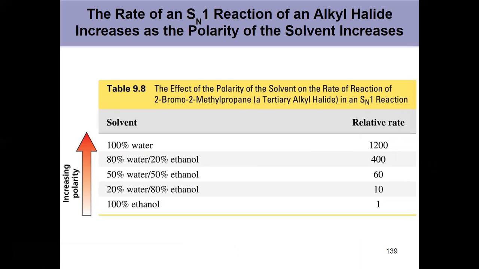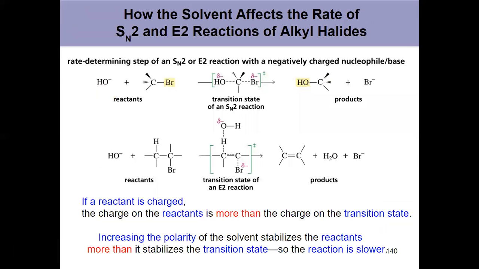What about SN2 or E2? In that situation, we need to look at what's acting as our nucleophile or as our strong base, because we need a strong base for an E2 reaction. Those things, as we've said previously in this chapter, are typically negatively charged in order to make it a good nucleophile or a strong base. So if that's the case, substitution reaction up top, elimination reaction on the bottom, both of those are using a charged reactant.